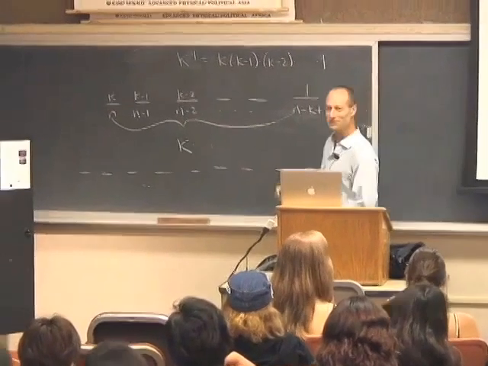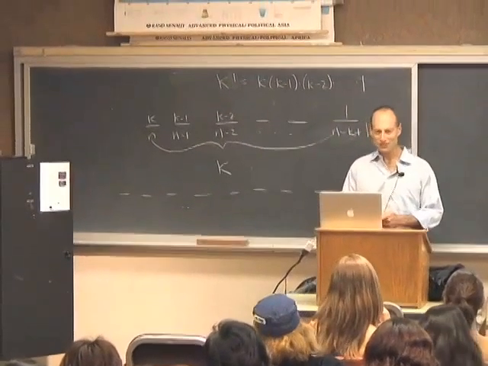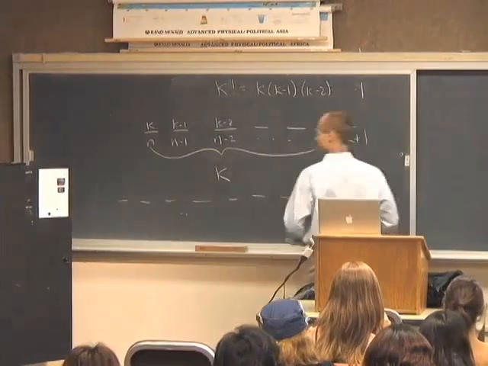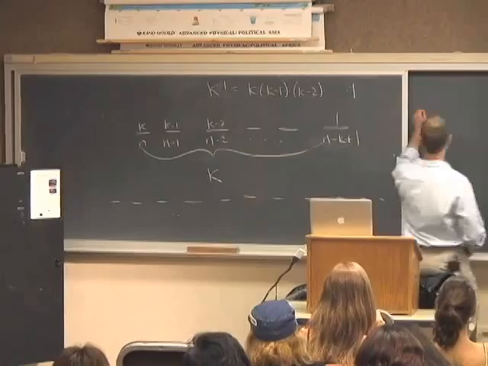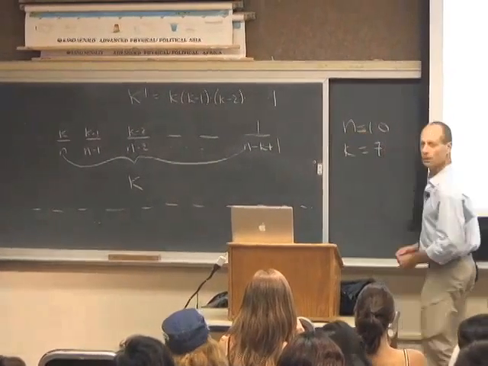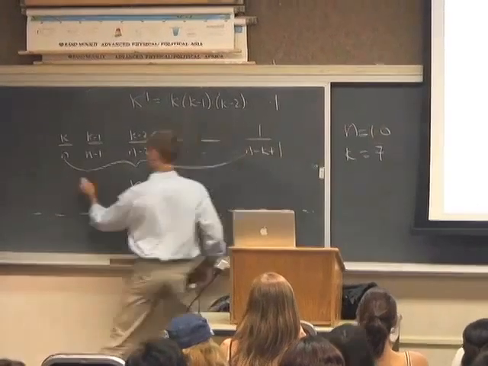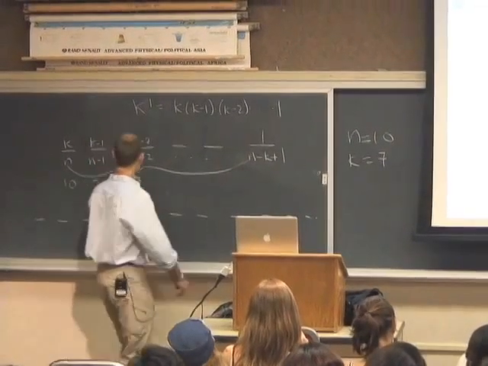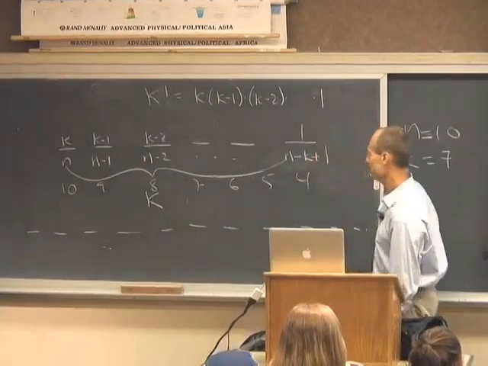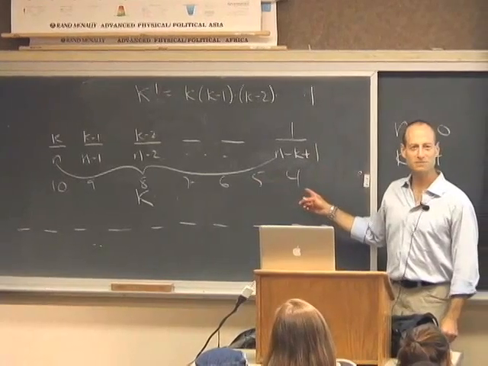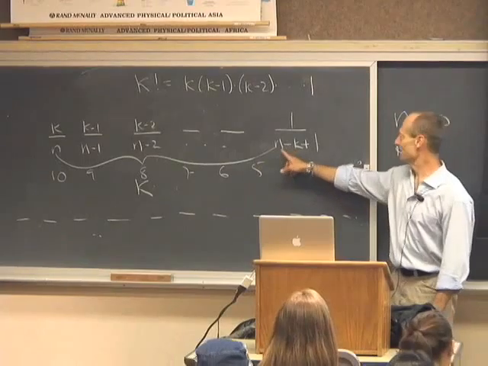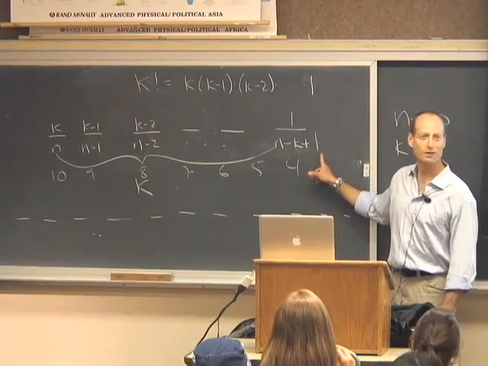Okay, let's suppose that n is 10, and we're trying to put 7 of the 10 things into some order. Okay, so let's take the special case. So we would have 10 choices for the first, 9 for the second, 8 for the third, 7, 6, 5, 4. Is that 7 things? Okay, what's the last term? Yep, which is 10 minus 7 is 3, plus 1 is 4.